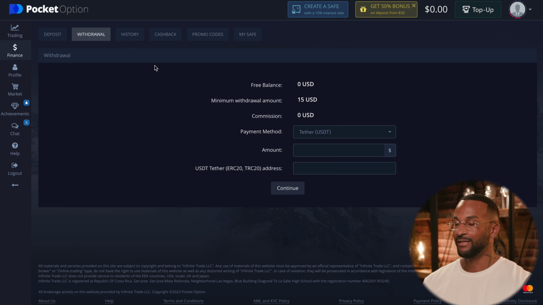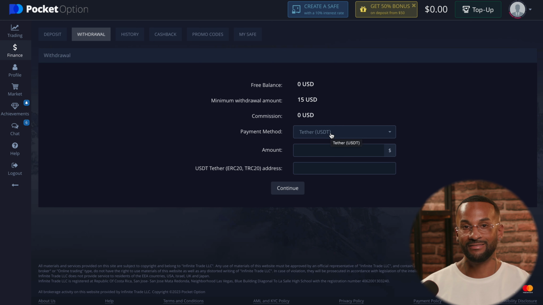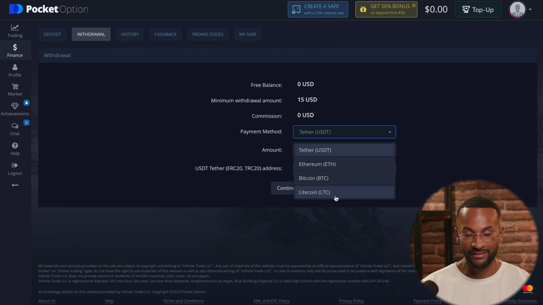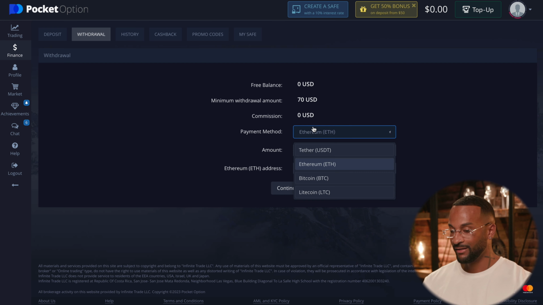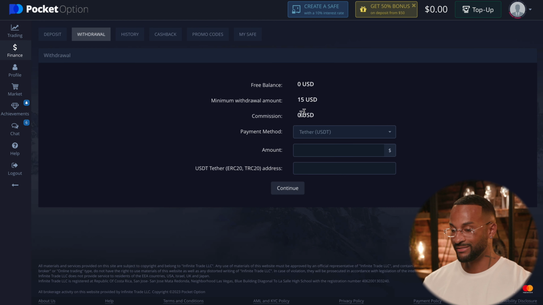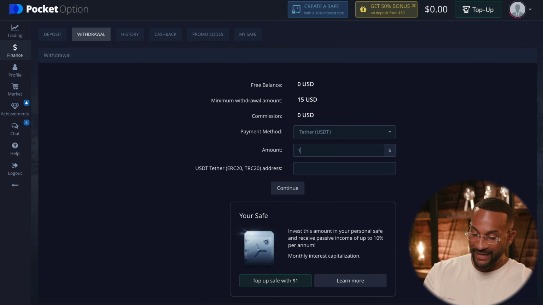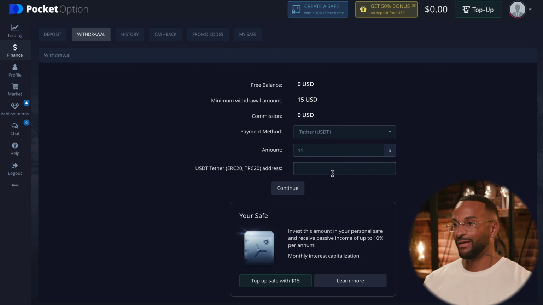So I personally deposited by crypto, which means, as you can see on the screen, my withdrawal will be in crypto. Now, I personally like to use USDT because I don't like the idea that if I withdraw in Bitcoin, and the market dumps at the same time I'm receiving my deposit, then I'm going to be affected by that. So I do USDT, but you guys can see there's a number of different coins, but the minimum withdrawal amount is different. So for ETH, $70, for Bitcoin, $70, and for Litecoin, also $70. But USDT is 15. So you simply enter the amount that you want to withdraw, pop in your deposit address for your exchange, and you're good to go.